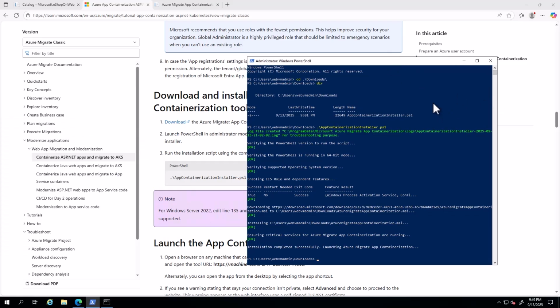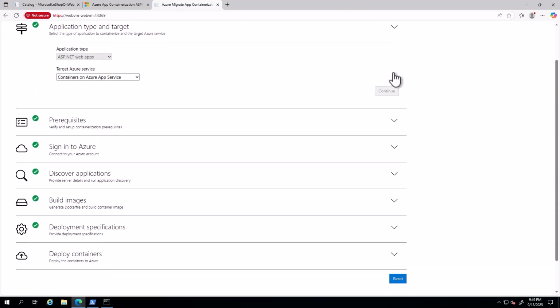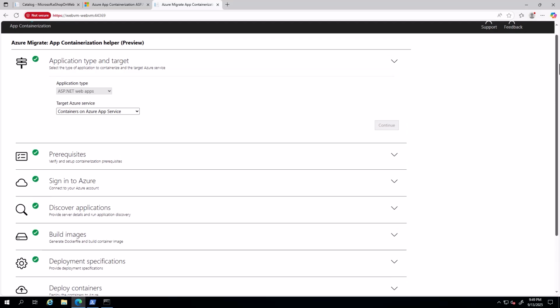So you download the tool, you're going to run it. It's going to validate PowerShell, validate the operating system, checking obviously if it is indeed a web server, and then downloading the actual Azure Migrate container tool. Once this is complete, you can open up your migration page through the browser. And as you can see, all the steps are complete. I just wanted to show you the different cycles you have to go through. I need to apologize for the going up and down a bit, but it's not allowing me to show the full flow. So I need to close the tabs and then jump up and down.